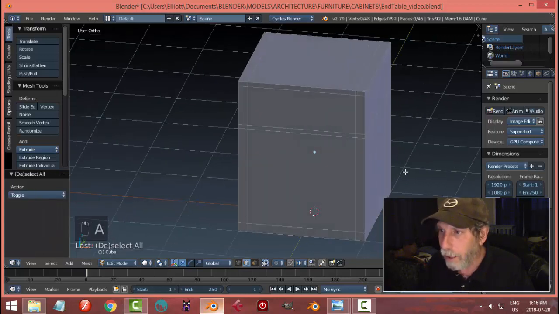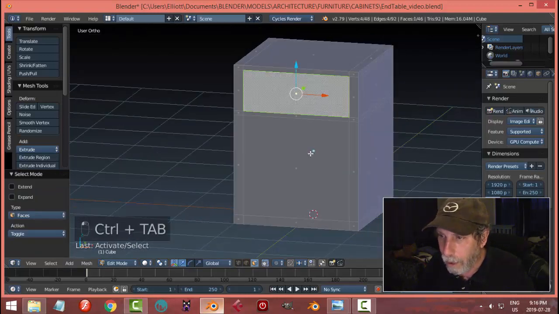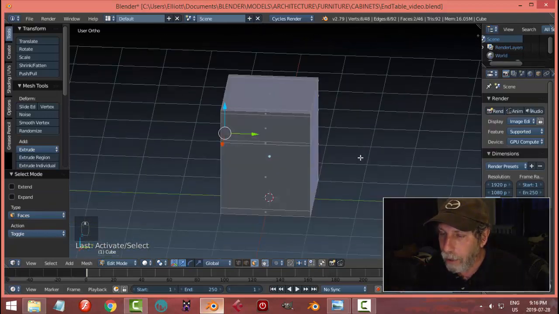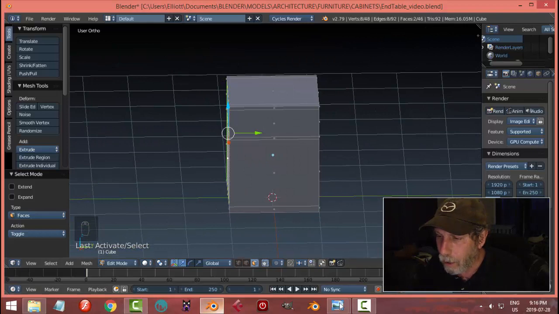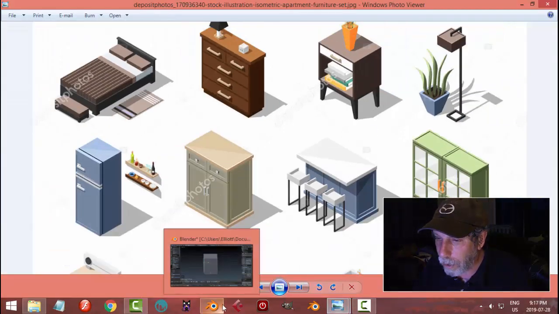That's good enough. Let me switch to face selection and show you. If that's our drawer and that's our indent, that's going to be okay. However, as I look at this, I think maybe it is a bit too deep. On the other hand, it is pretty square, isn't it?